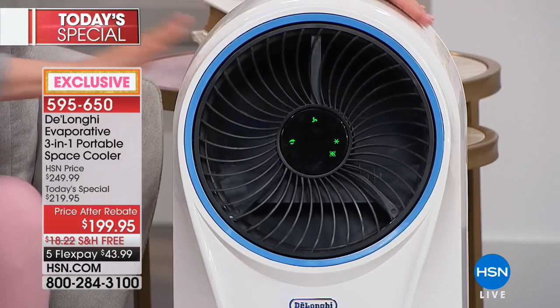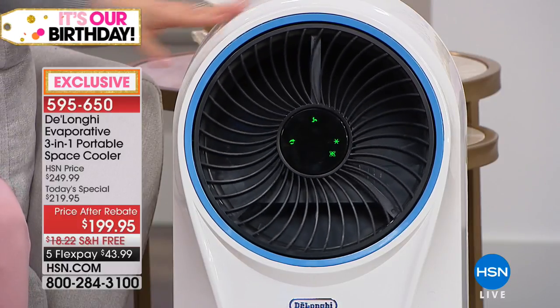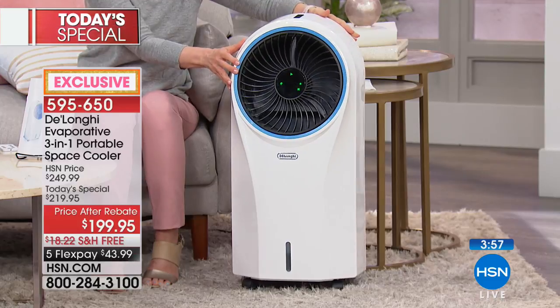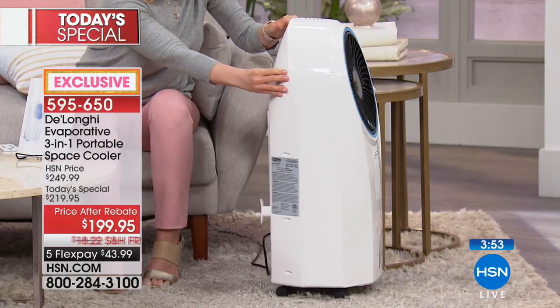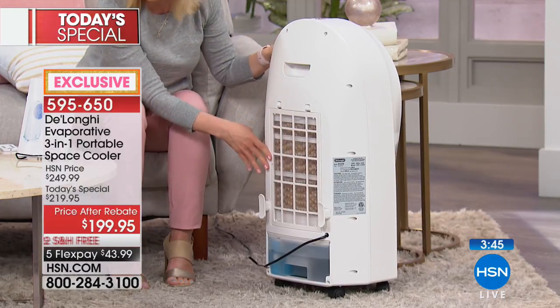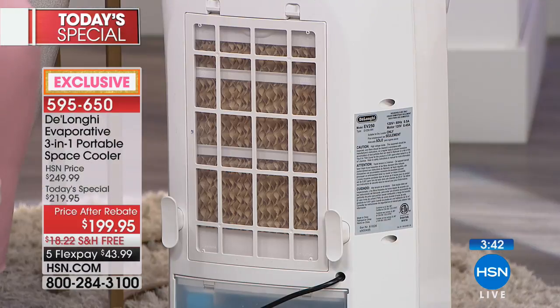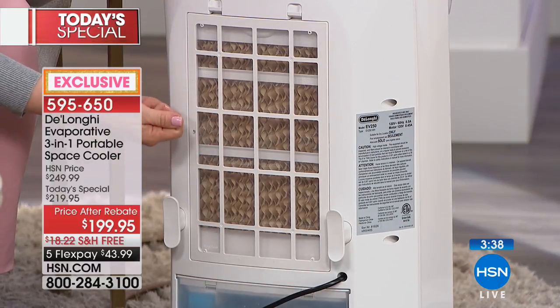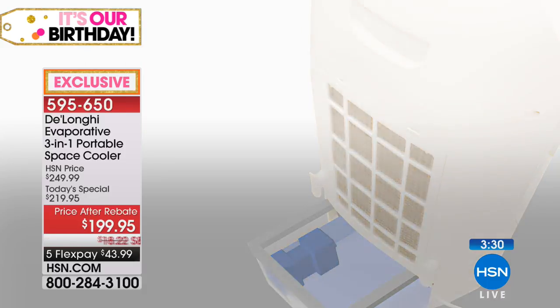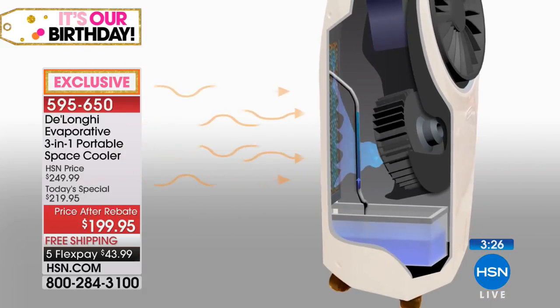First time we've ever been here at HSN with a full room portable evaporative cooler. It's brand new by DeLonghi — the company that introduced portable air conditioners and heaters to the United States. Italian company, so the design is Italian. It comes with the caster wheels already on, out of the box, fully assembled. In the back, you put your regular tap water in. It has a filter — if it gets dirty, you just wash it. The honeycomb wick in the back draws in the water, becomes damp, warm air gets suctioned in and goes over the honeycomb wick, and it converts it into cool, fresh air — like a cool breeze.